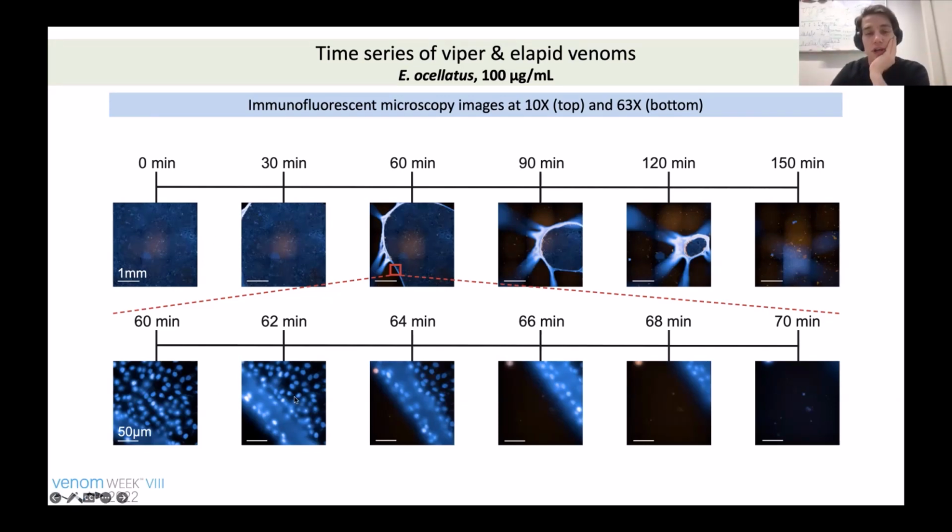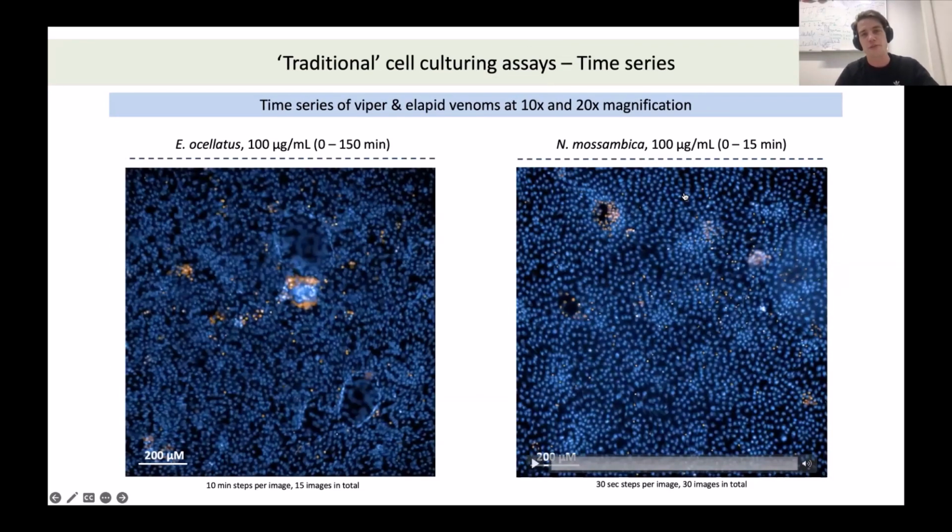And if you then zoom in a bit, you can really nicely see that this monolayer is rolling over. It's almost like your sleeve is being pulled up. Is what you see in your petri dish, which is truly fascinating, but also scary to see, in my opinion. What you can also do with these microscopes is that you can make really nice time series videos. So you take a lot of photos right after each other, and then you make a video of it. And this is what you see for the viper venom.